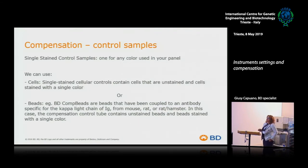But we can use beads. There are different types of beads in use. BD comp beads are beads that have the potential to bind the antibody and to recognize them without using the specificity. They recognize the antibody through the constant part, the FC receptor.